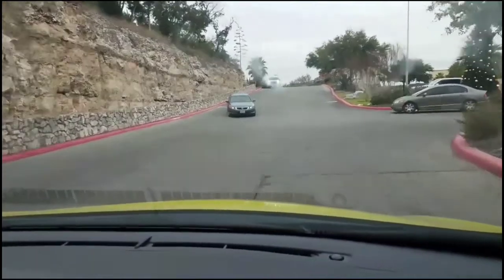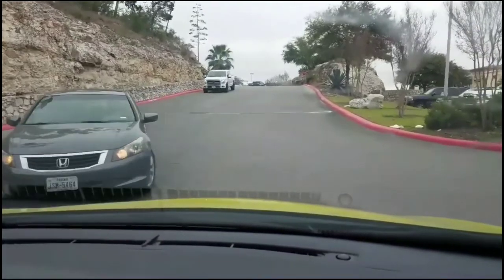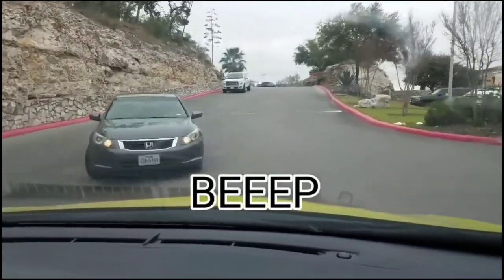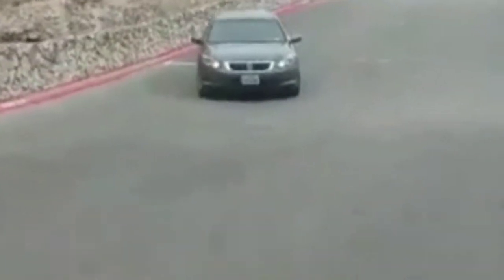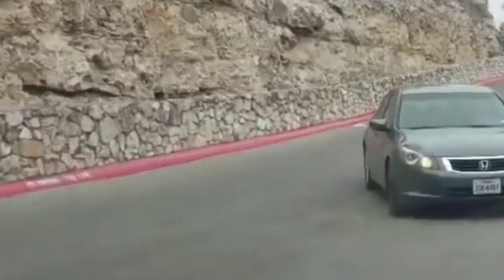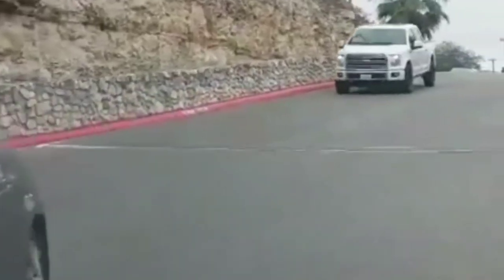Today we'll take a closer look at this Accord that almost T-boned us. It's obvious she wasn't paying attention. We can't see a phone in her hand yet, but when I slow the clip down, you can see that she jerked the wheel with one hand, which does not mean she was texting. However, it does look like she's putting a white object down near the center console as we start beeping.